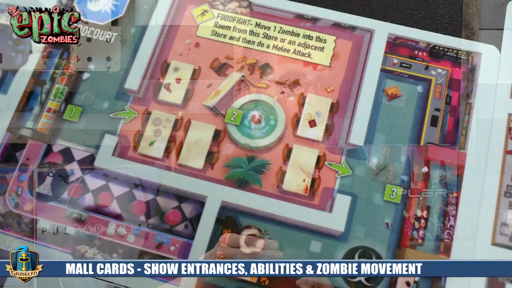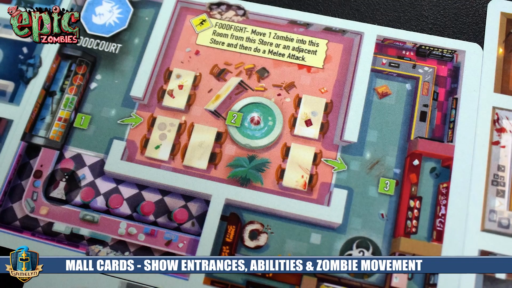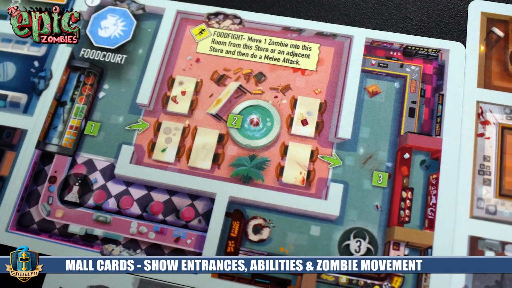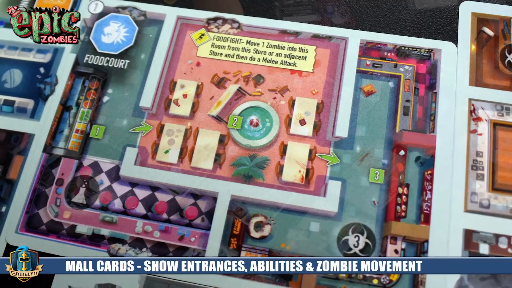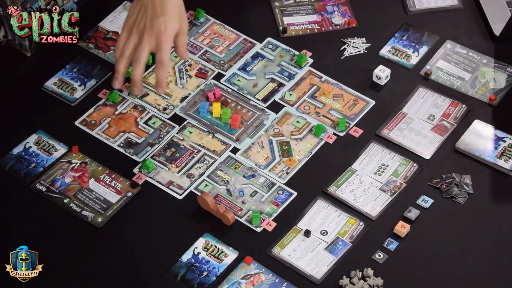And 2 rooms are adjacent in this game if they share one wall. So effectively, you can move through a wall into the next room, even though there may not be a doorway there. The doorways on these rooms and the archways are more for flavor and more for that zombie spreading. The courtyard itself has 5 different spaces, a central space, and then 1 space around it, and each of these different stores has 3 rooms.